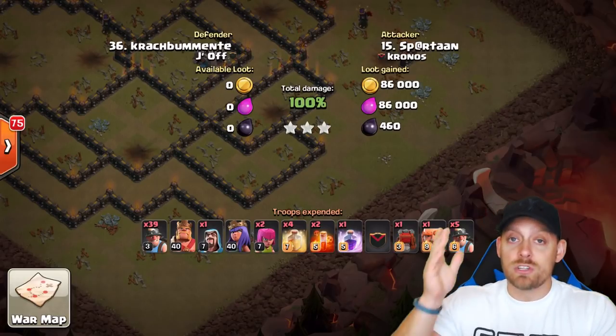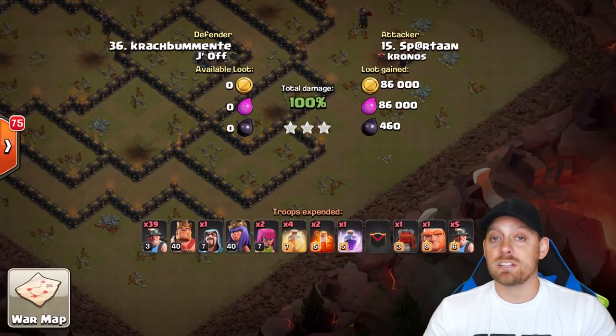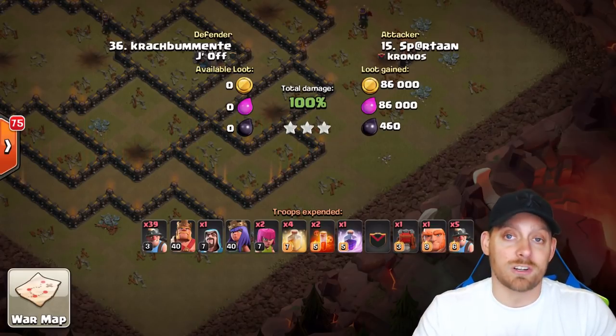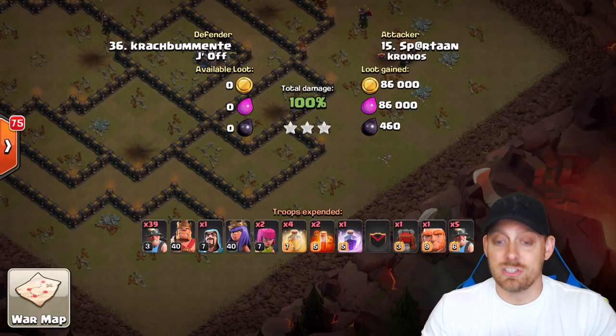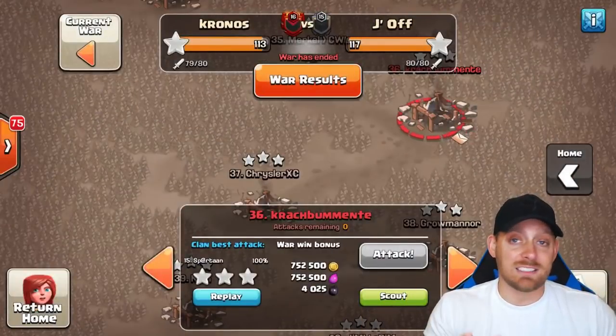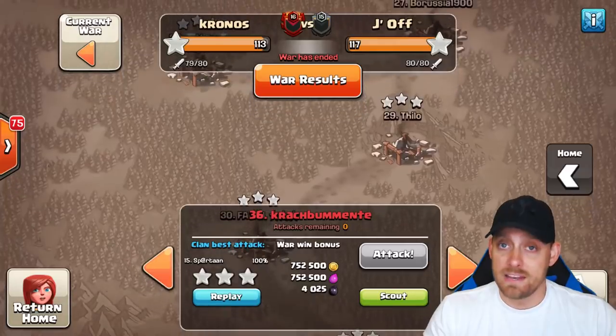You can use these same attack strategies for farming, and I love farming with Miners because these attacks cost zero Dark Elixir, besides the poison spell, which a lot of times when you're farming, you won't even need to use, let's be honest. So, really gorgeous attacks, demonstrating how to get it done with your basic Miner attack. It's basically a mass Miner attack, and it is something special.